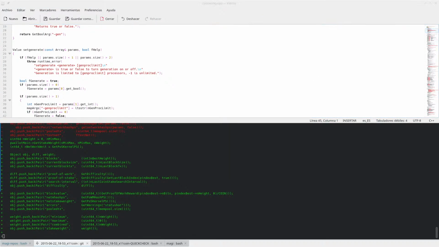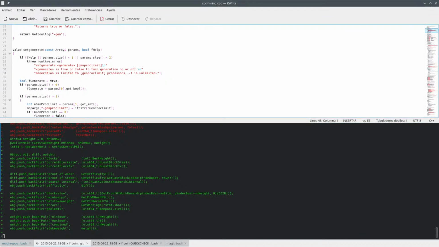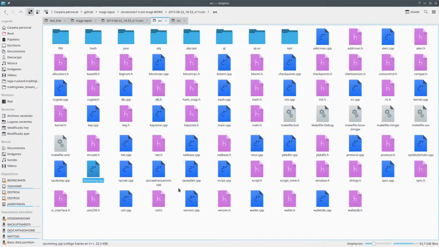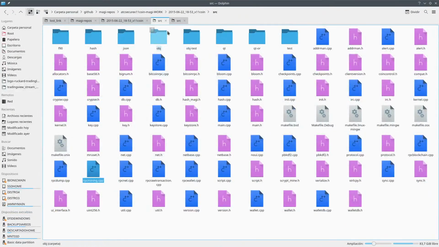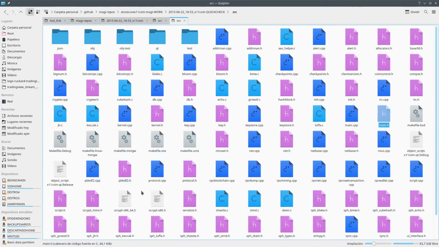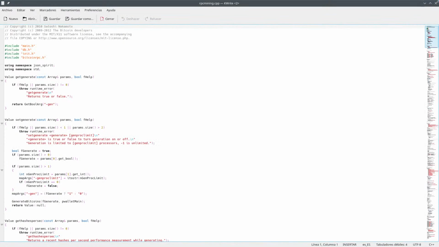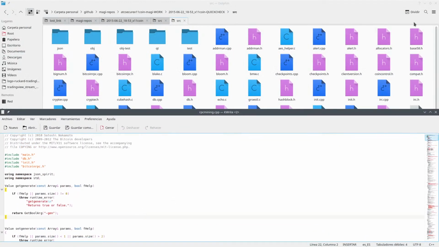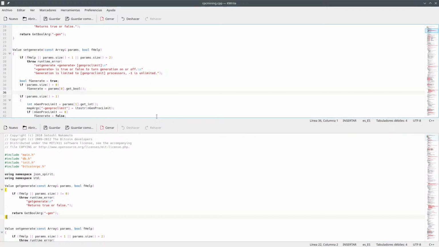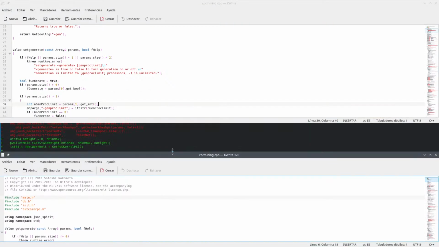Let's go to rpc mining.cpp from here, and why don't we have it?